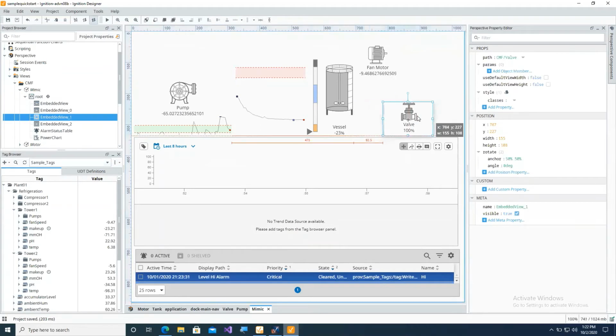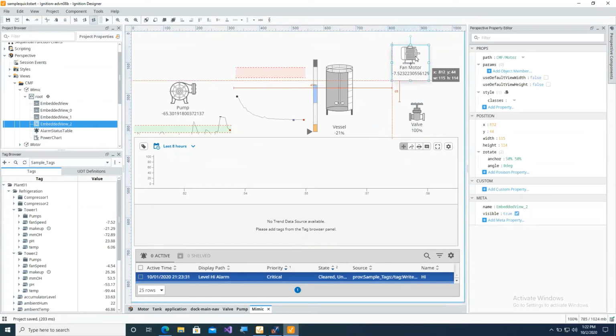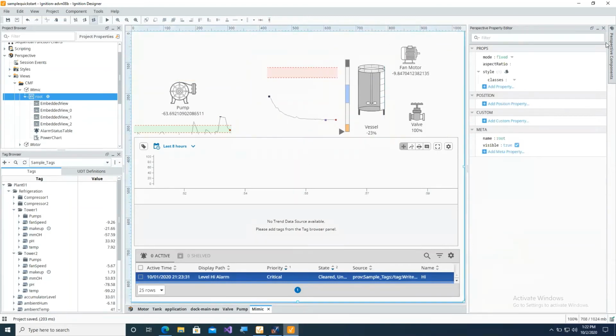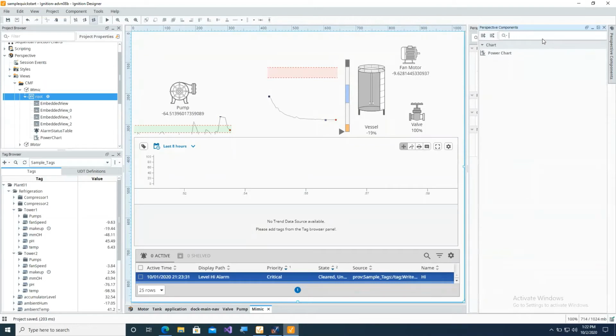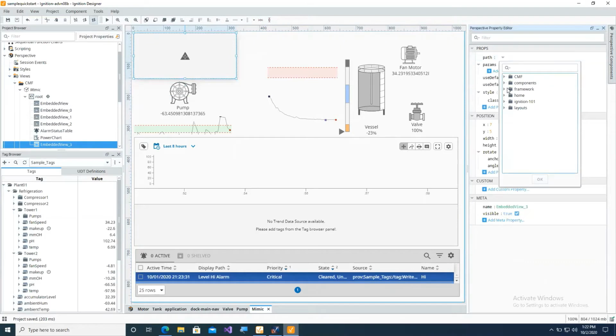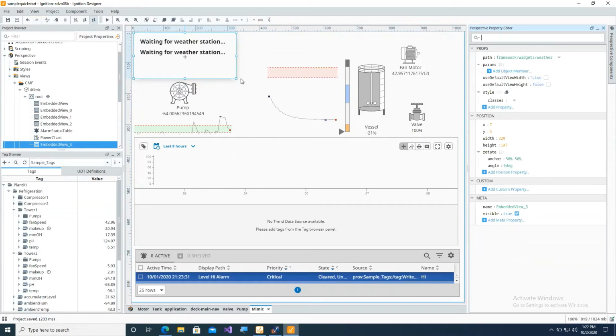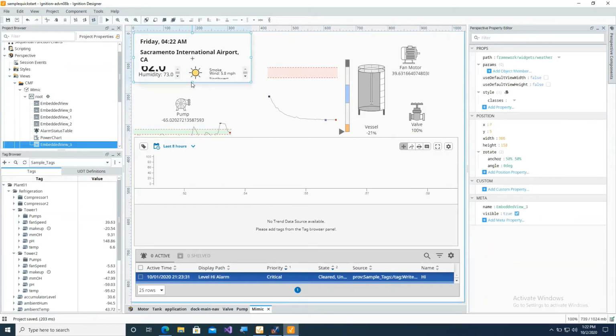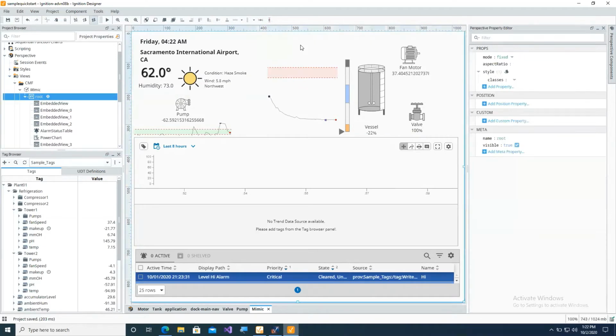The last thing that I want to potentially do is I've got some weather information as well. So I'm going to add that as well to my screen here. So I've got a little widget that also gets some weather data for me. So I'm going to just add that as an embedded view right here at the top so that I can see what my actual weather information is. Now this sits in a little different location underneath widgets. I've got my little weather station there, and that's going to tell me what the current humidity and sunshine and speed is. So you notice as I move things around, they change in size.